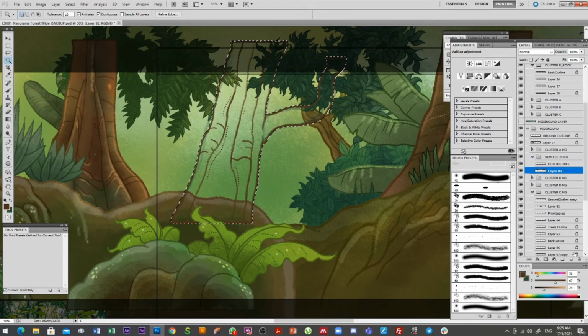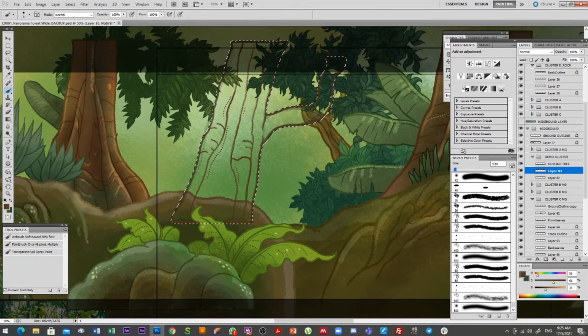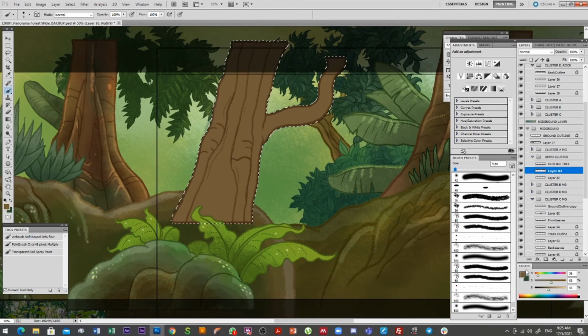I'm going to go on the bottom and create a new layer on the bottom, and I'm going to colorize it. Let's fill it with a color. Just color pick from a tree nearby. Pick that up. Might be a different species, so let's just change the color a bit. And Alt Delete to fill it all up.